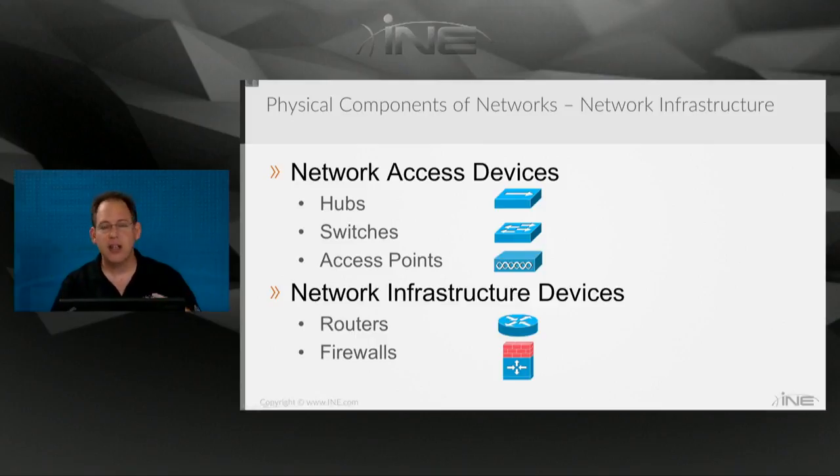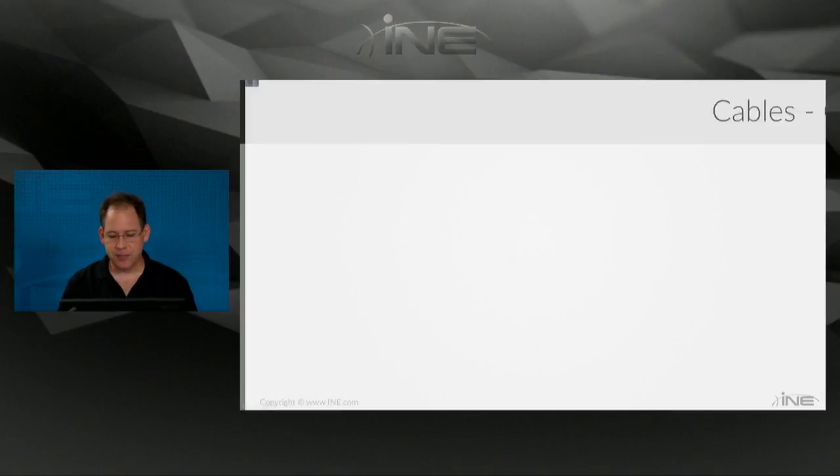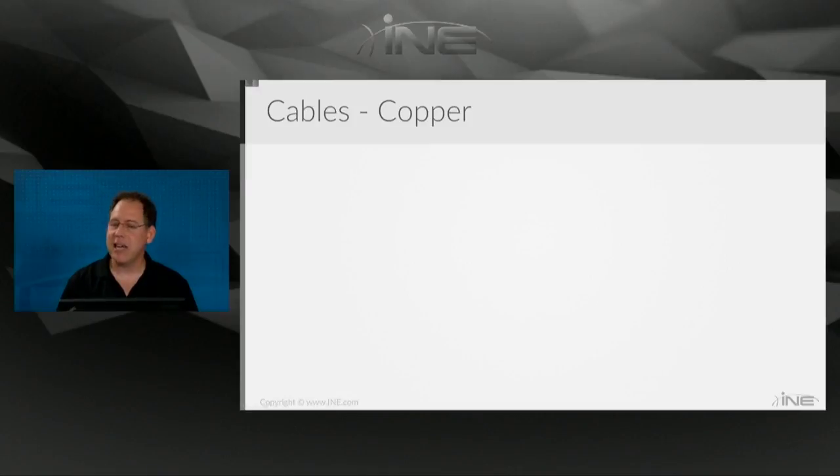But in most companies, the router or the firewall is not connected to the host. It facilitates the transmission in the middle. That's what carries the information from point A to point B, but it's not at the access layer. It's not connected directly to the host themselves. Now, other than connecting via Wi-Fi, which we're not going to spend a lot of time talking about because the CCNA routing and switching doesn't really spend any significant time on Wi-Fi, 99% of what we're going to talk about in these videos is going to be dealing with wired networking, where the host device is actually physically connected to a cable that then gives you access to your network access device. So let's talk real quickly about some different cable types you need to be aware of.